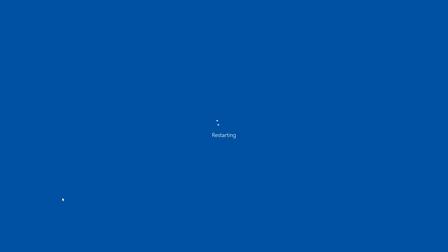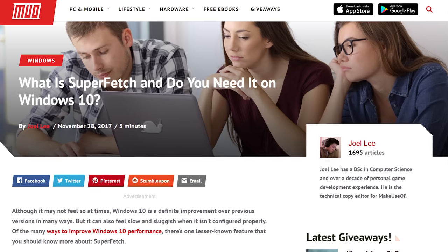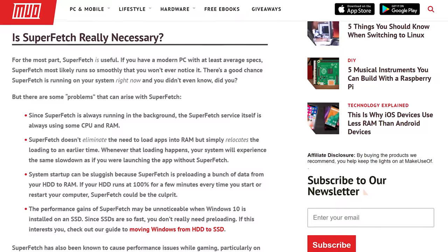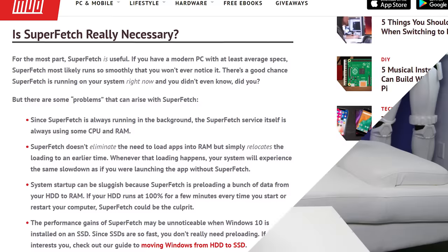One interesting side note before we wrap up: as we moved up from 4 gigs of RAM, our system boot times actually got slower — only about a second more at most, but it makes sense if you're aware of a Windows feature called Superfetch. Superfetch tries to intelligently preload some programs into RAM so they'll launch faster when you need them. So the idea is that if you buy excess memory, it can still be put to use — though that doesn't mean we're saying you should go out and do that.